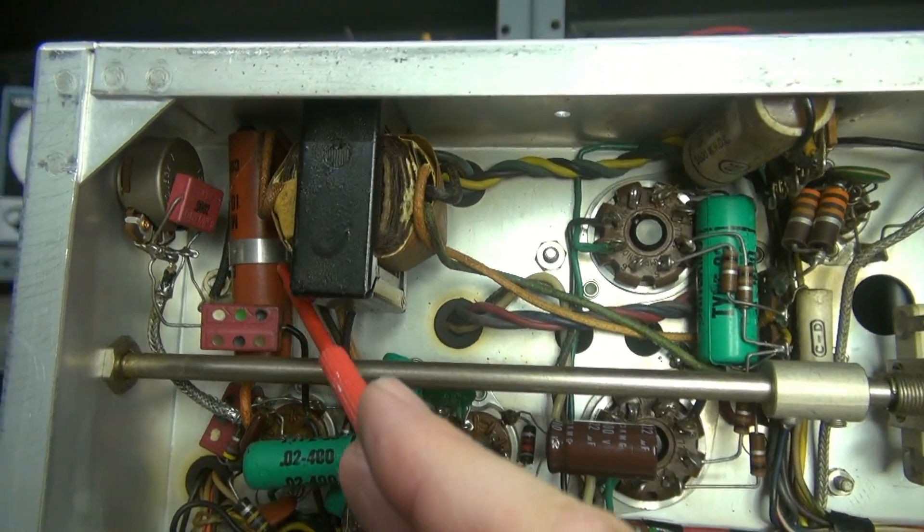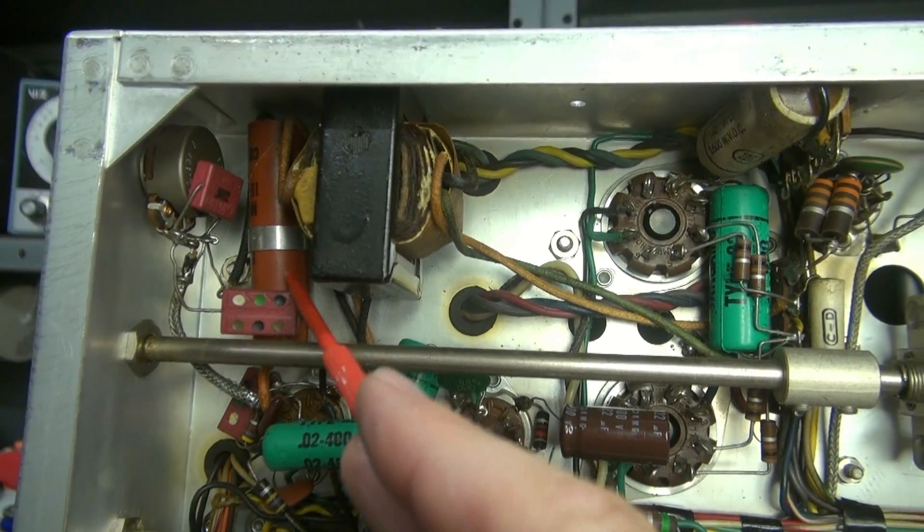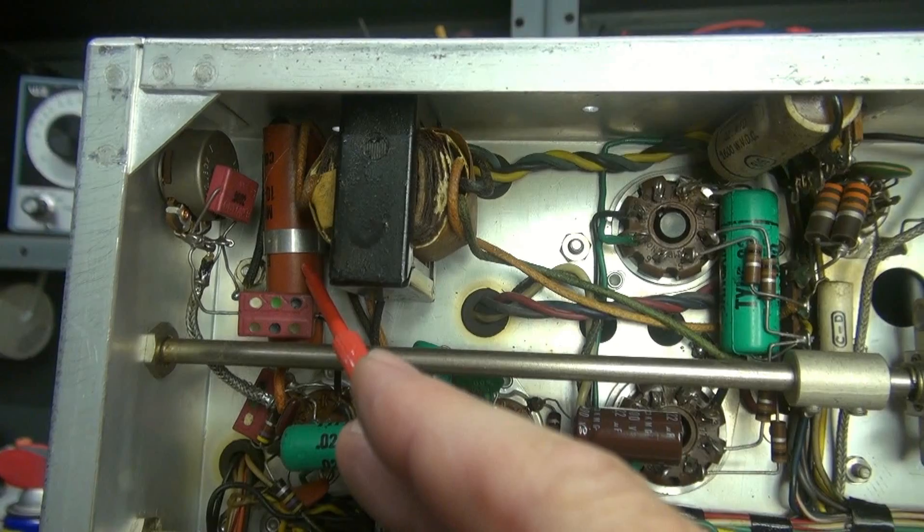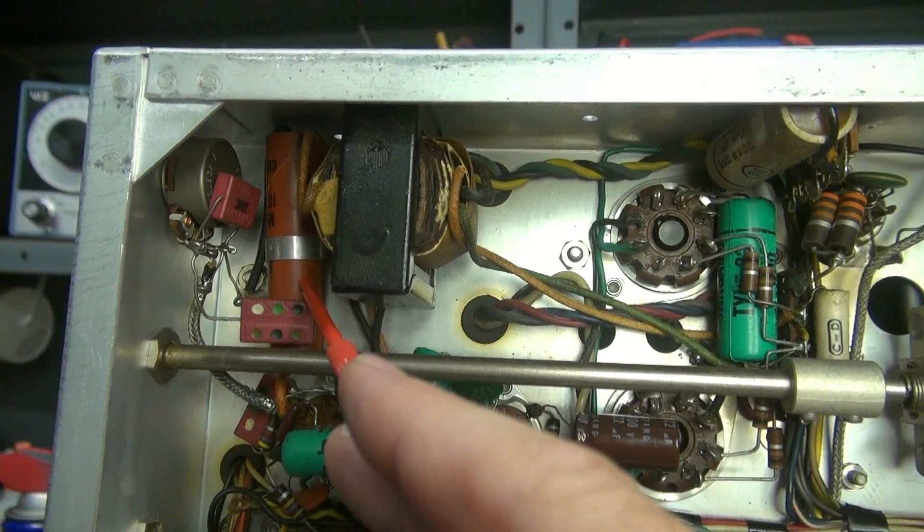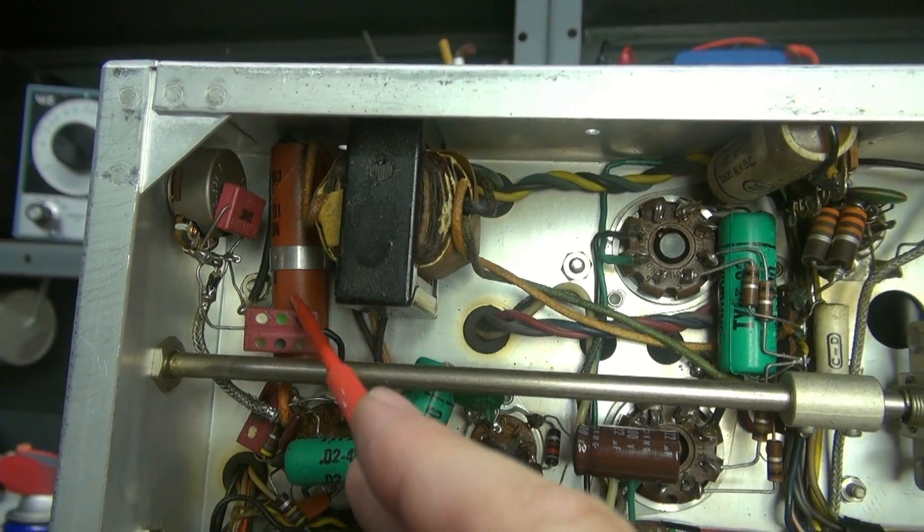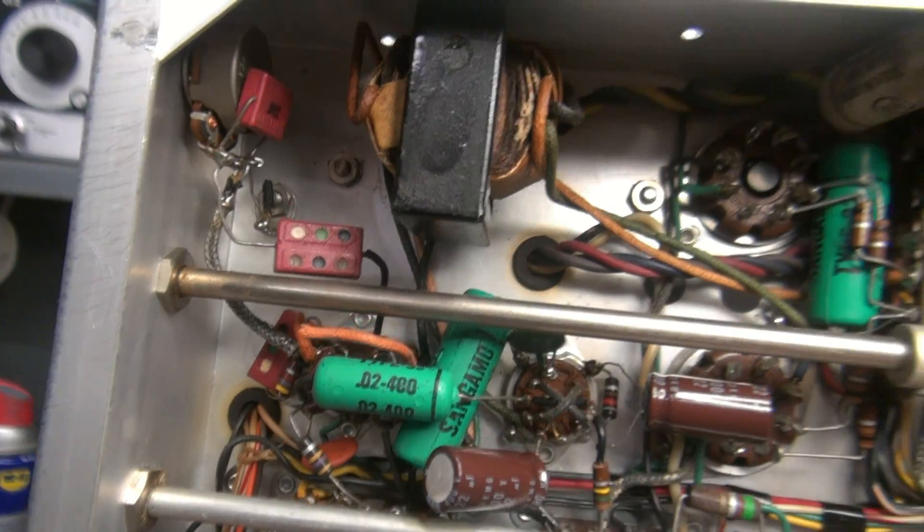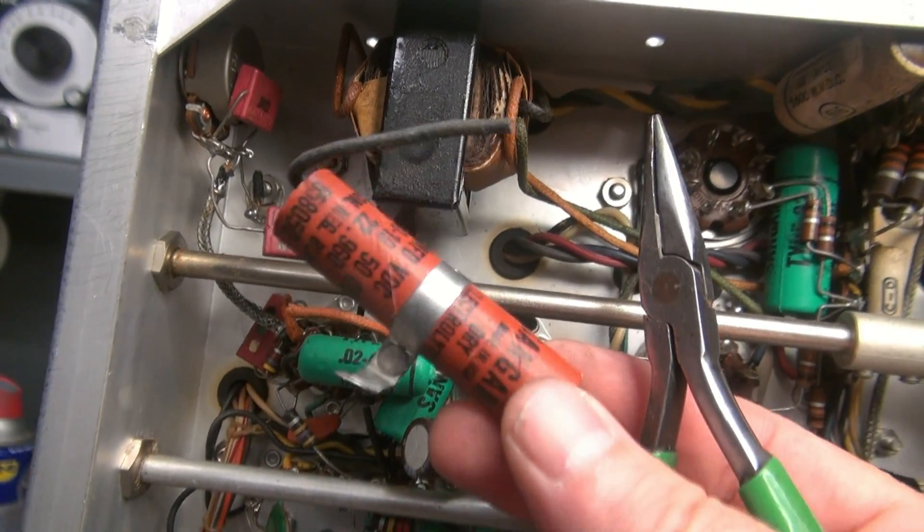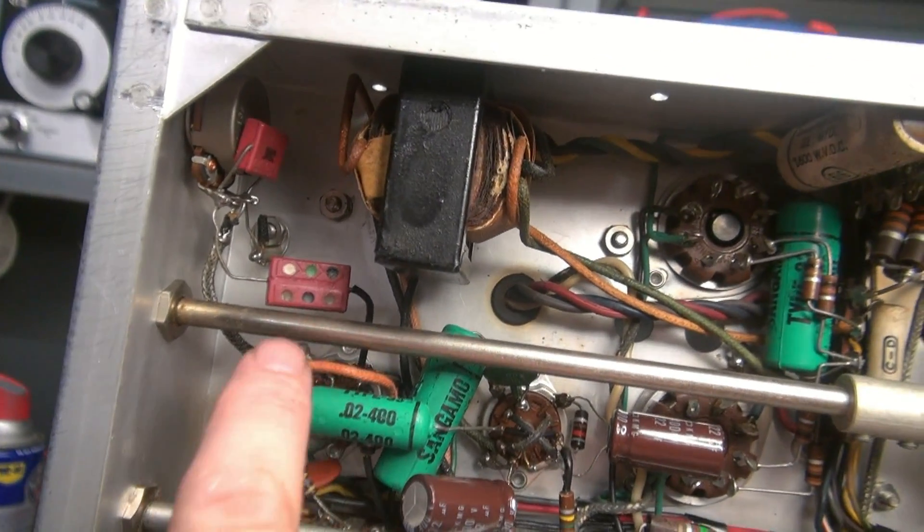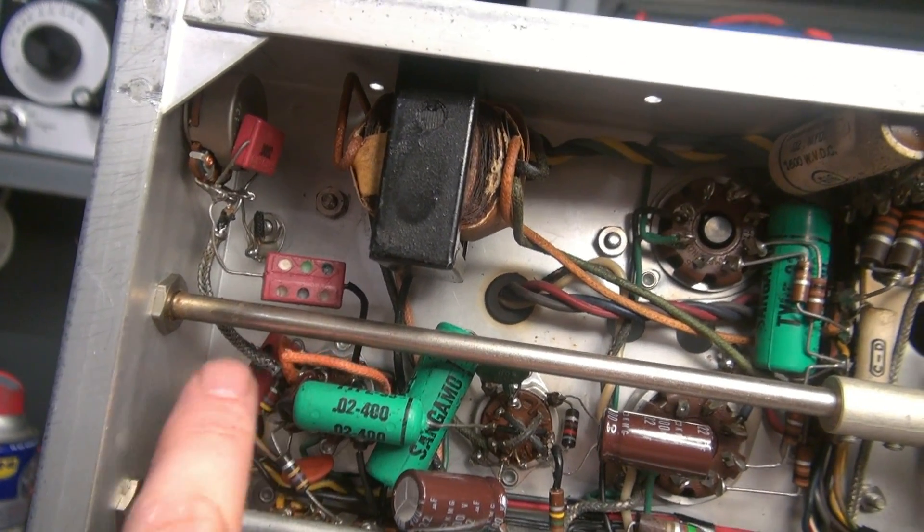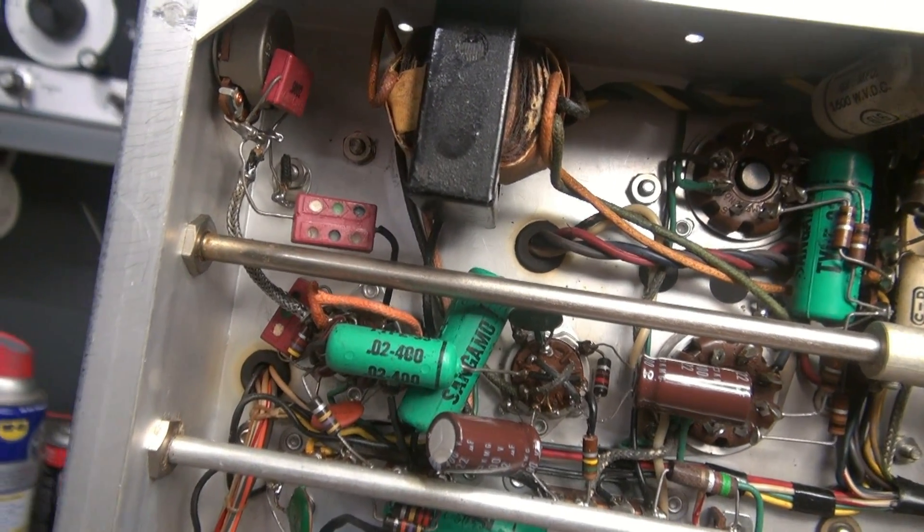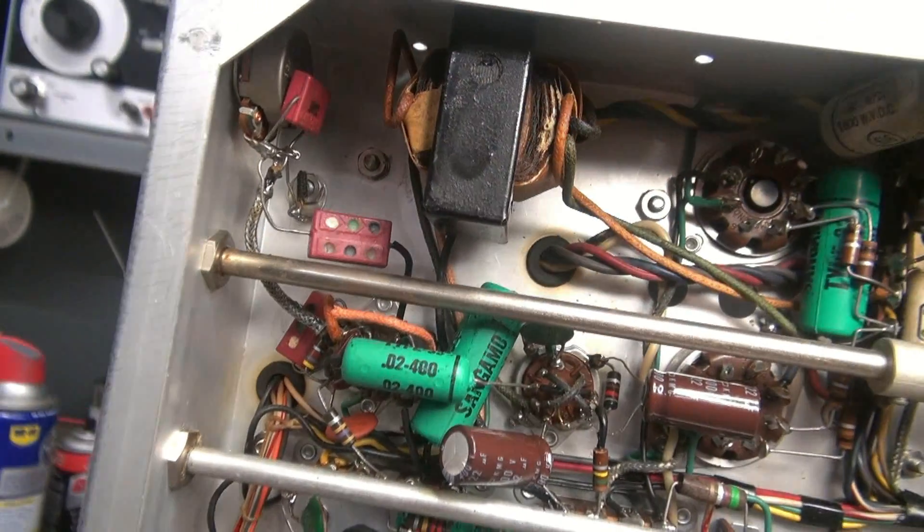Now we've got to go up in this little corner and get rid of this dual 10 microfarad cap. And you'll see this on the audio input tube. Should be 10 microfarad per section. So it's a little tricky to get to this one, but you have to replace it. All right, there he is. The dual 10 microfarad cap. It's out. I left the leads here so I know where they go. So I'm going to get some little radial 10 microfarad guys, change it out. And look at all the room we freed up.